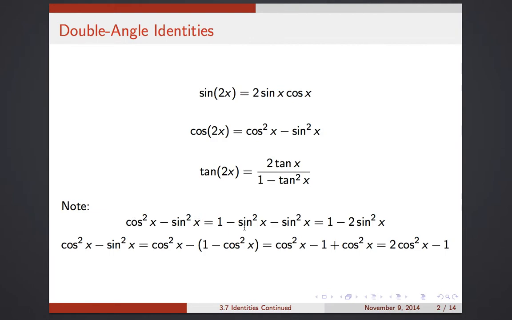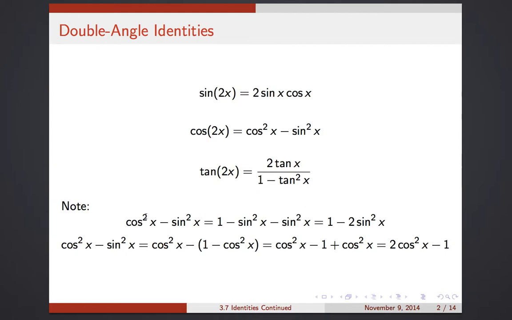So that's all that happened here. I replaced a cosine squared with a 1 minus sine squared via the Pythagorean identity. And so I end up with 1 minus a couple of sines. So that's an equivalent way of writing cosine of 2x: 1 minus twice sine squared x. So you should know that, but I wouldn't memorize it if I were you. I would just be comfortable with transforming this original expression into this one down here.